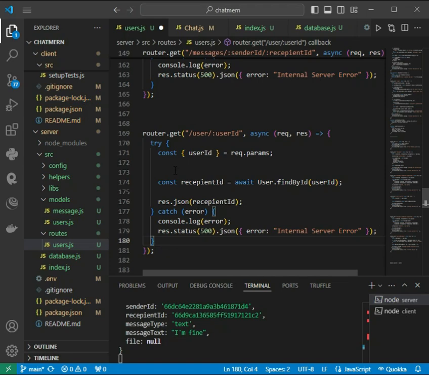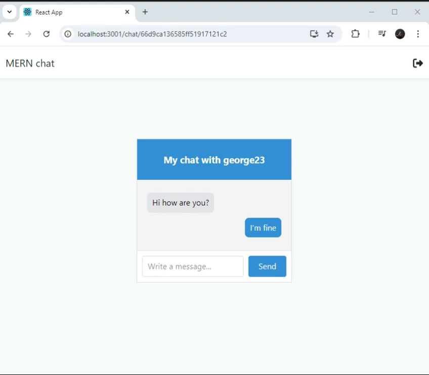And this route is useful for fetching and displaying user details, such as in a profile view or chat application where user information is required. In this case, we will use it for this view of the specific conversation to display who we are talking with, and for that we need to retrieve the details of a specific user based on their unique user ID.